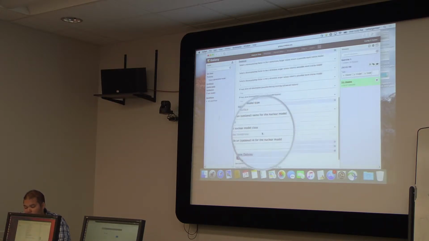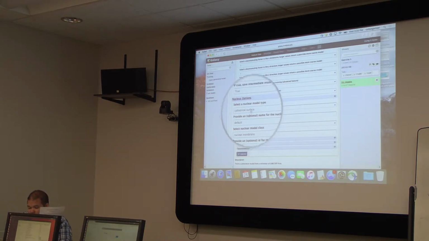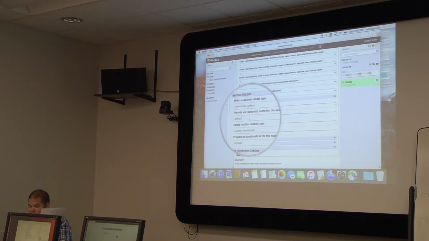For nucleus, we talked about doing a 3D nuclear membrane cylindrical surface. So the nuclear model type is cylindrical surface. Why the nucleus cylindrical? Because it is an extension of the medial axis model, right?